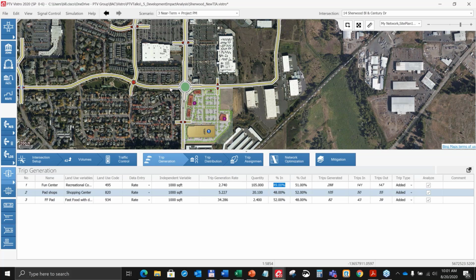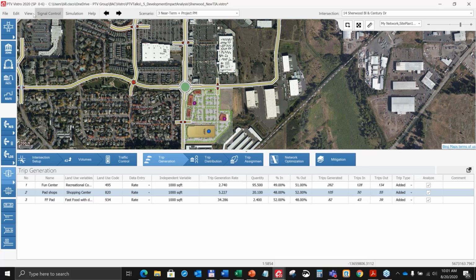So now if I were to go back and look at all of my project only trip assignments at all of my turning movements, they would reflect this larger trip generation. And I can do that for any of my land uses, of course. And the next time I run my reports, I would get all new report data as well. So what used to be a huge pain if you're doing this kind of stuff in multiple software programs and Excel and bringing it into another analysis program is very easy when you have to deal with the inevitable changes because of the integrated nature of Vistro. I'll put that back to its original state and switch this back.